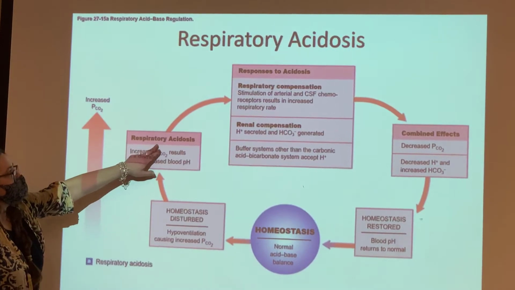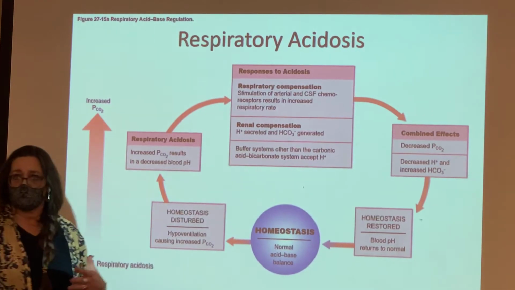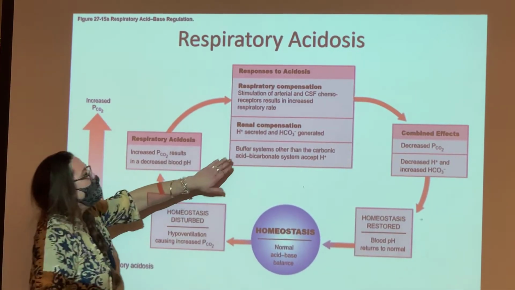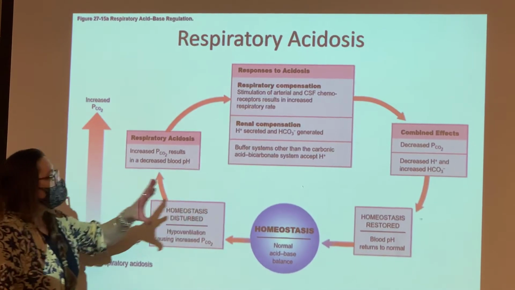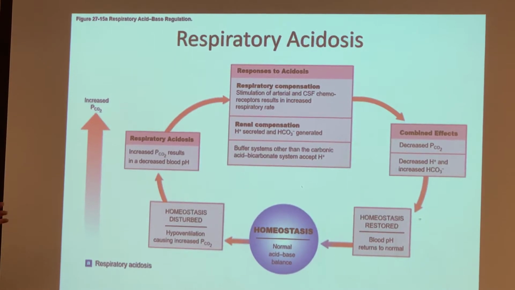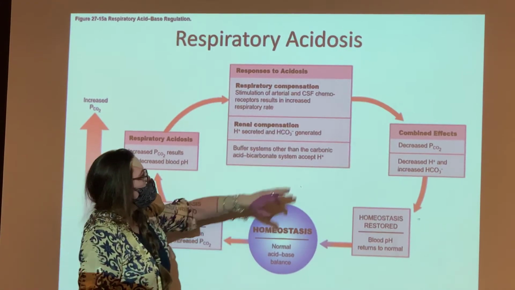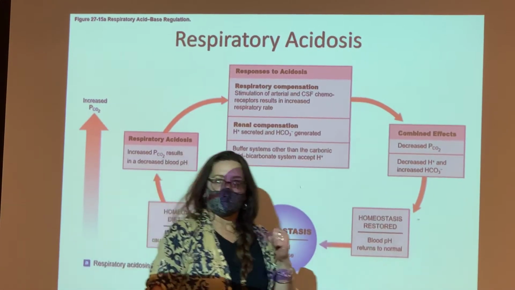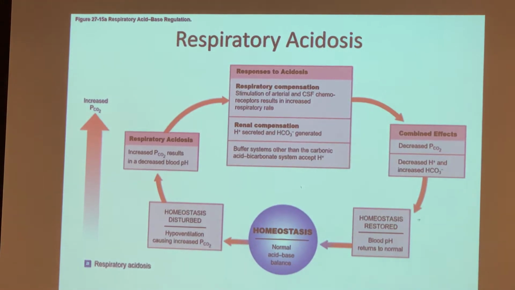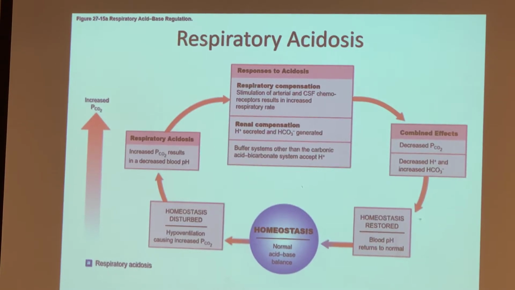Respiratory acidosis then is going to try to be corrected. First of all, the first thing that's going to try to kick in are buffering systems. They are going to try to fix this right away. Buffering systems will act as weak bases to absorb hydrogen ions, except we can't use the carbonic acid bicarbonate buffering system. We can't use that buffering system if the reason our pH is too high or too low is because of CO2 levels or because of bicarbonate levels. We can't use this as a buffering system.